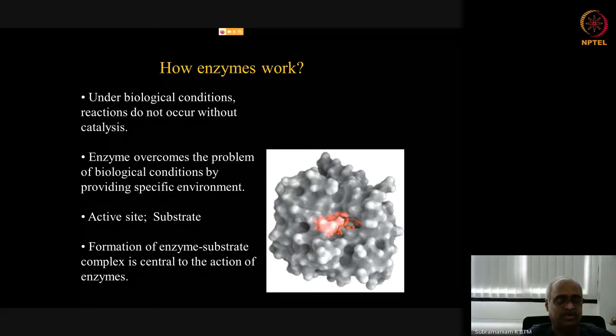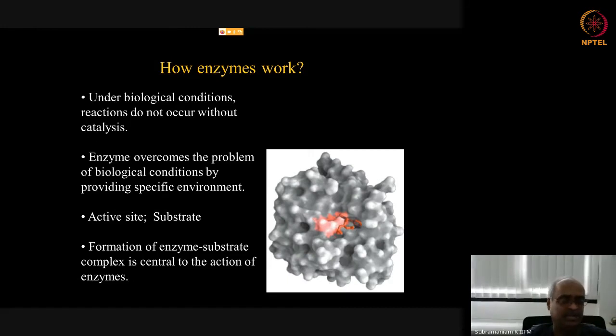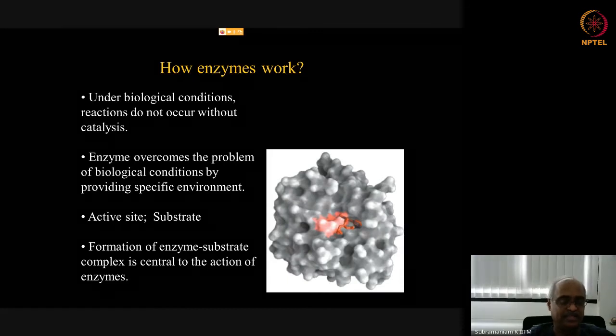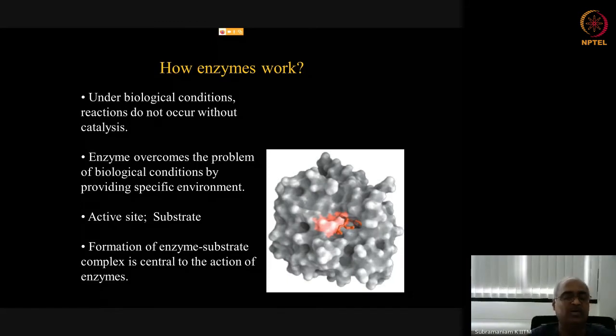A hydrogen bonded to oxygen or other electronegative atoms coming nearer another one where hydrogen bonding is possible. It could be hydrophobic interaction. So you have the phenylalanine, tryptophan, those kind of aromatic rings, or you have leucine, isoleucine kind of hydrophobic aliphatic chains, and they coming next to each other may lead to hydrophobic interactions. So it is a variety of non-covalent interactions, and it is not only non-covalent interactions. Occasionally there may even be covalent bond formation.